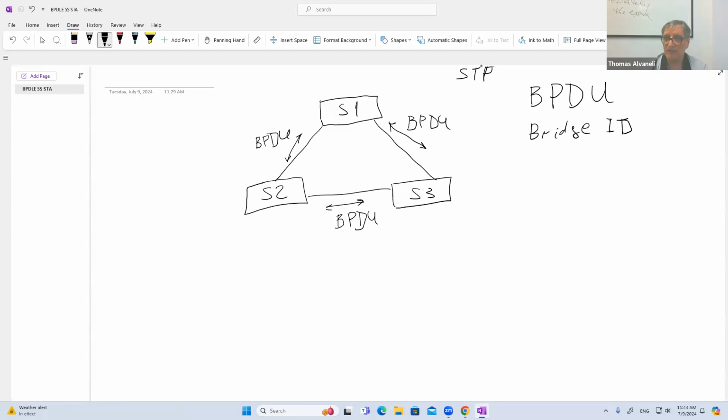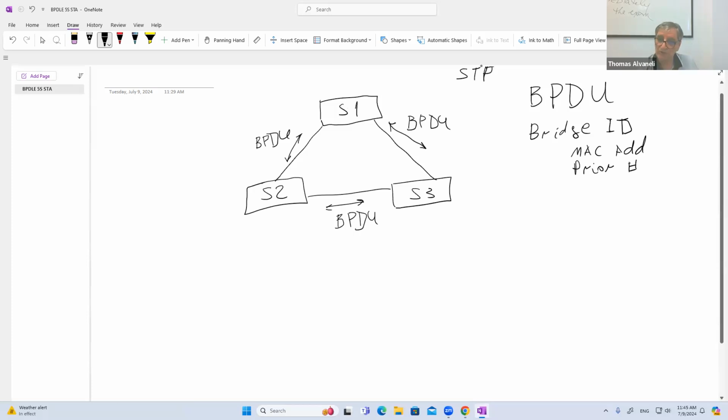Inside the bridge ID, we have two main values, two parts. One is the MAC address, and the second part is the priority number.